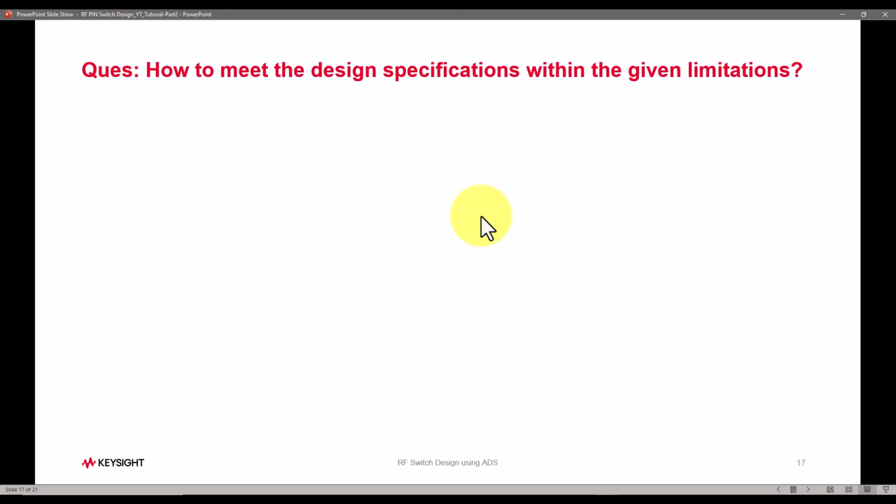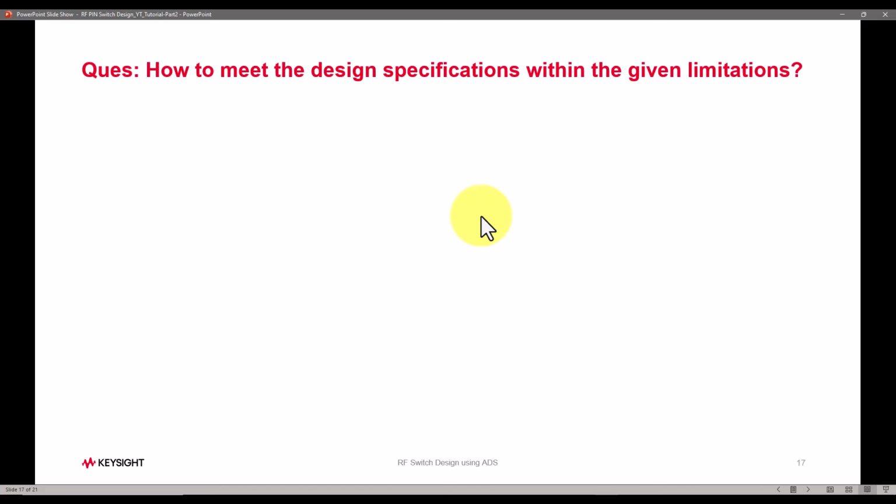All right, so with having said that, we still have a job to do. We still have a design specification which we're supposed to meet, which was 1.5 dB insertion loss. So given the limitations we have, for example, we cannot avoid parallel mounting, otherwise we could have reduced the insertion loss, because we don't have those component values in our inventory. Of course, I can go and buy one and assemble it, fine. I have to live with those lower quality SMA connectors which I have. So I have all these limitations. So what can I do to meet this specification, or at least get a little closer to meeting that specification?